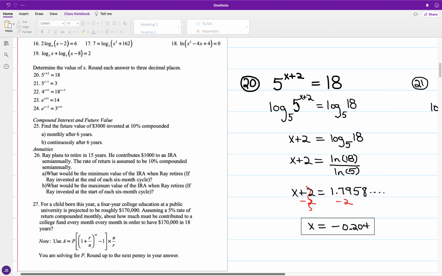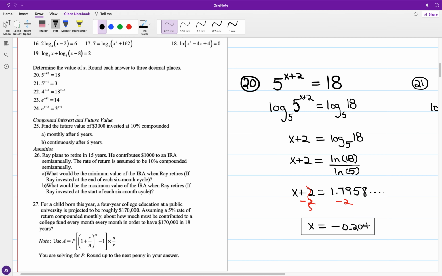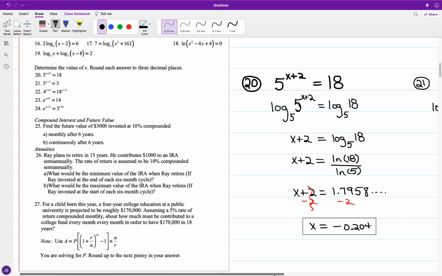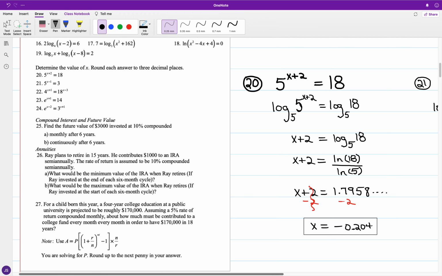If I had just the variable on one side, let's say if it were on the left hand side, I could take the base 4 logarithm, or if it had to be on the right hand side, I could take the base 18 logarithm. But trying to do either one creates a little bit of static and just makes the pathway to arriving at a solution a little bit longer.